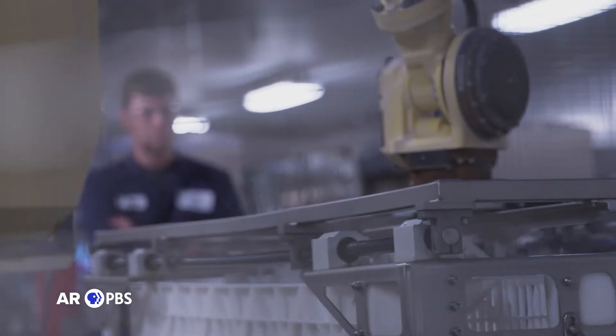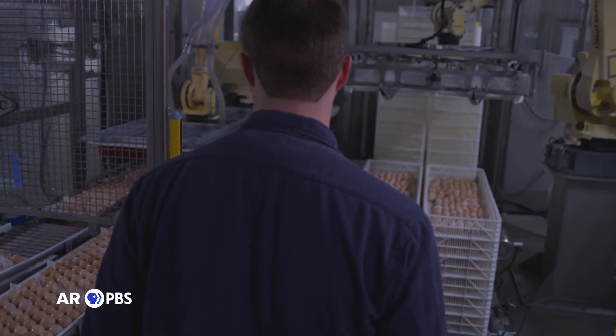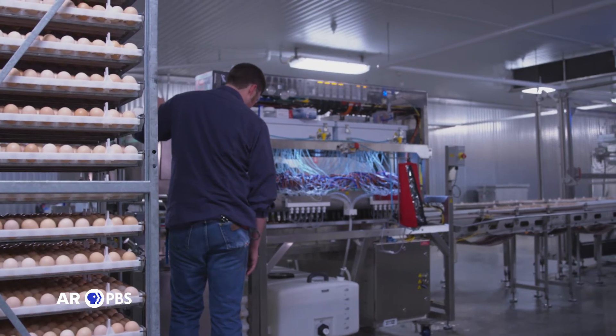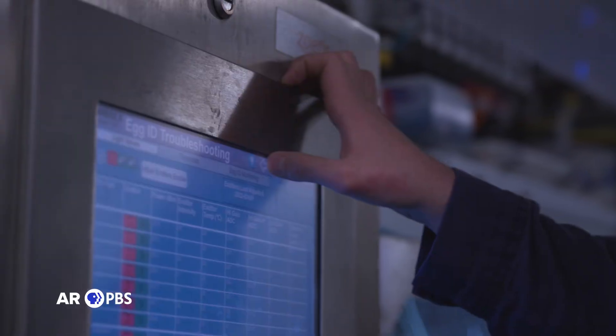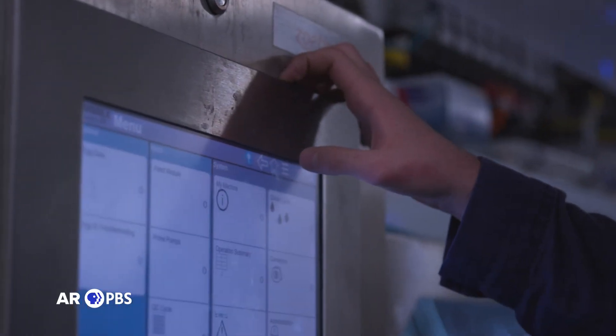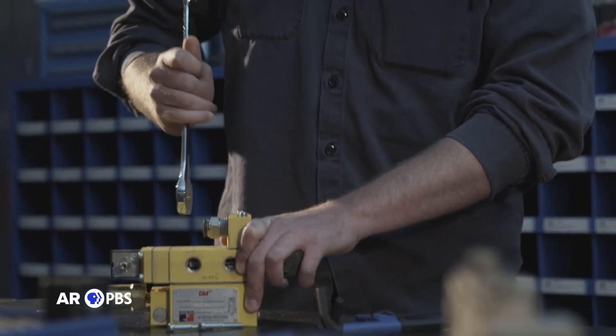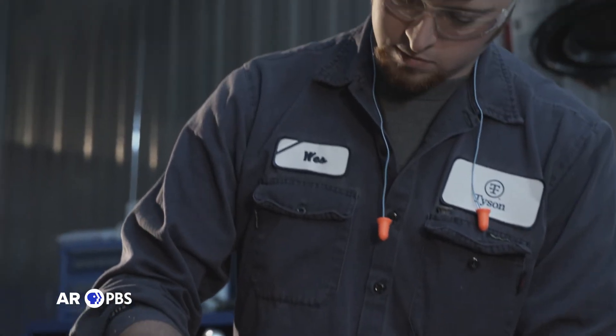There are a lot of high-tech machines here and a whole lot of things that fall on Wes's shoulders to keep everything going. He's in charge of making sure all the equipment around the robot cell and attached to the robot is maintained, or fixing small machine parts in the shop that belong to a robot. Who knew all those tasty chicken nuggets and drumsticks were because of robots — and those robots were being maintained by Wes. You're welcome.